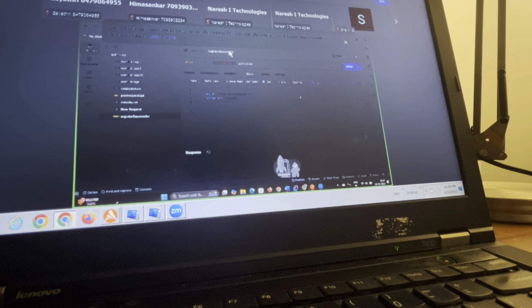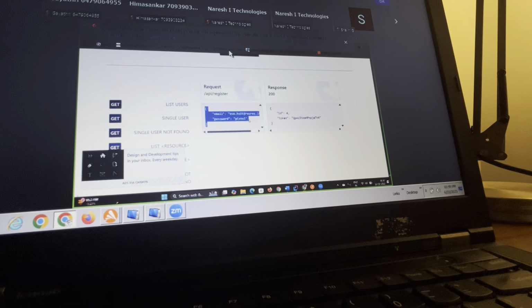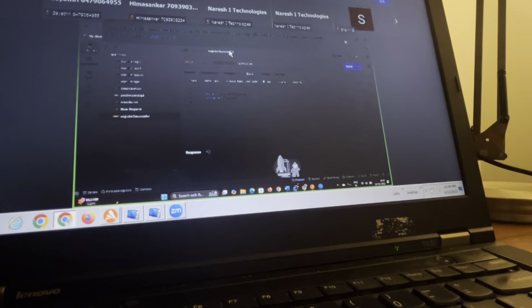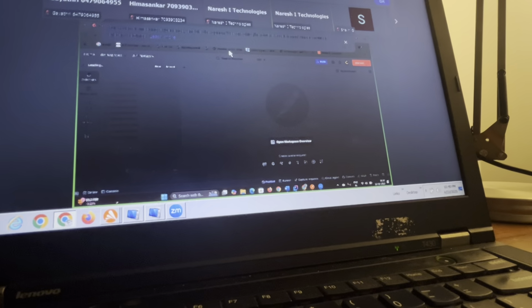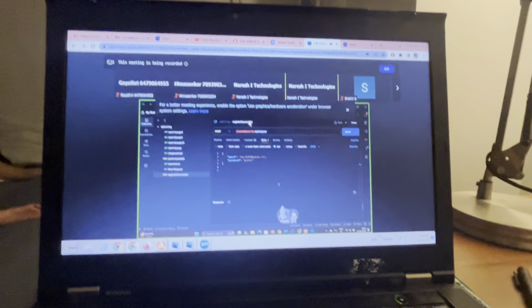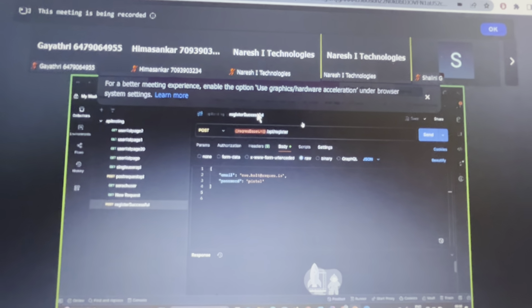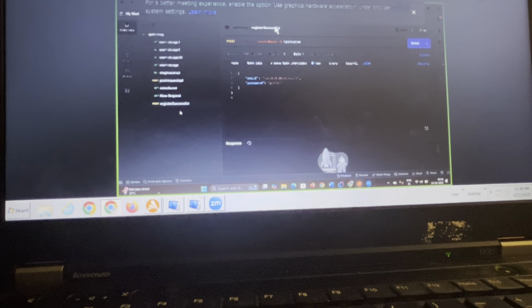Why is this not coming? Are you guys getting the response? What does it say? What is the status code? 200. This is wrong. It's not 200. It's going to be 201 ideally. For a post request, you should usually get 201. But the API has been designed in such a way, so you really can't do much in this case. Exactly, 400 is coming. Okay. Did you change anything in the body? Did you remove the password in the body and send?